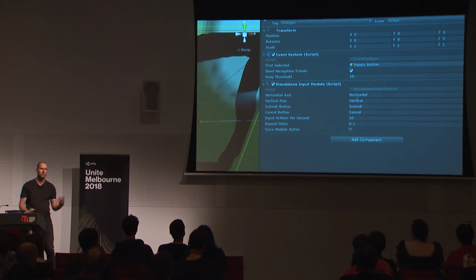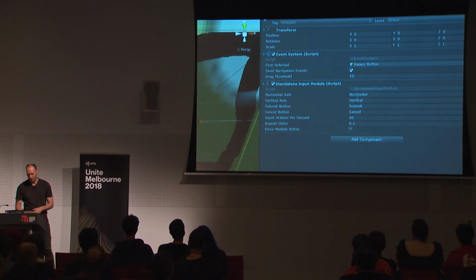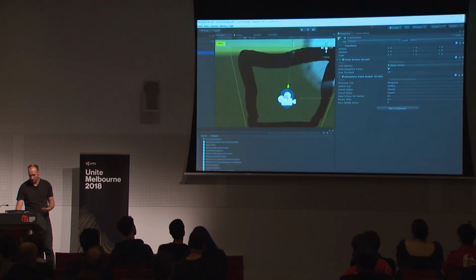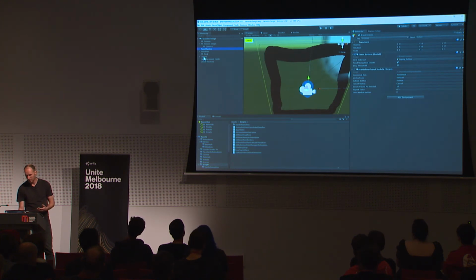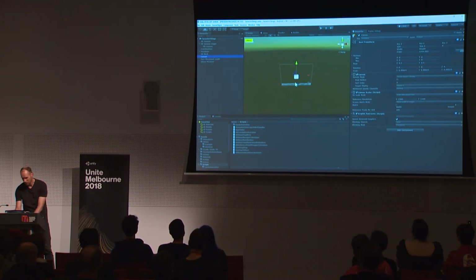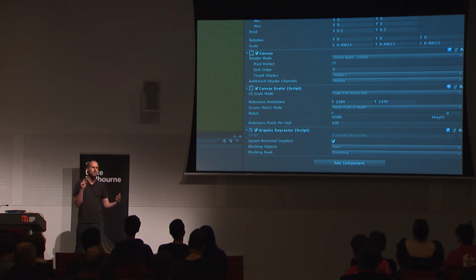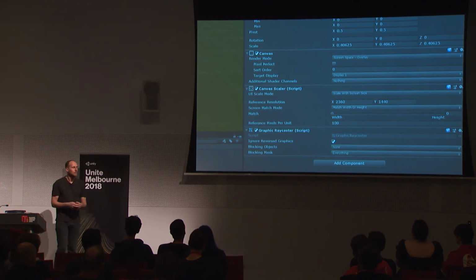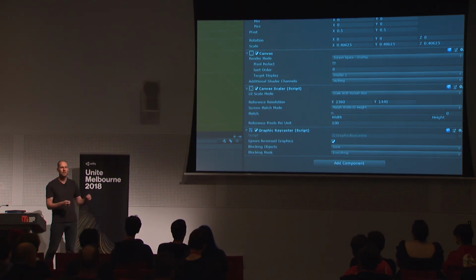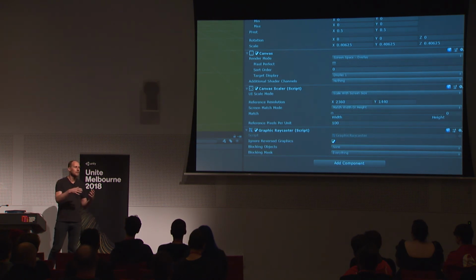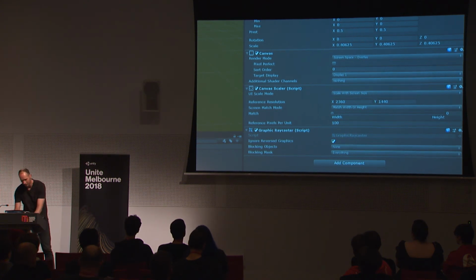The standalone input module takes care of mouse and touch input for you. And then the other part of this is you can have raycasters. So how do I know whether I'm over something? Well, the canvas has the graphics raycaster. The input system will use this to test whether something's over the UI or not, and then send a button event, for instance. If you do find something, you get IPointerDown interface events, or IButtonDown. Again, the UI just does this for you, but you can actually write code that does that yourself as well.